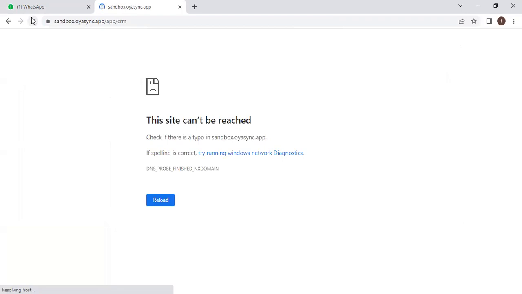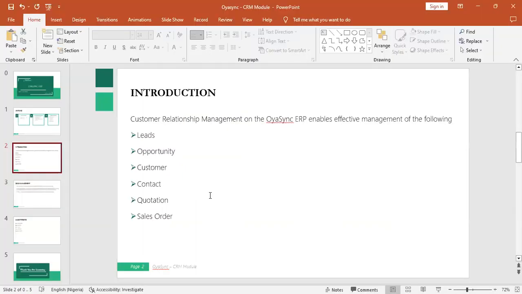Well, I'll be giving my own layman understanding about what customer relationship management is. Now, there are three terms that we see when it comes to customer relationship management. The first one is we look at the word customer. The second thing we look at is the word relationship.